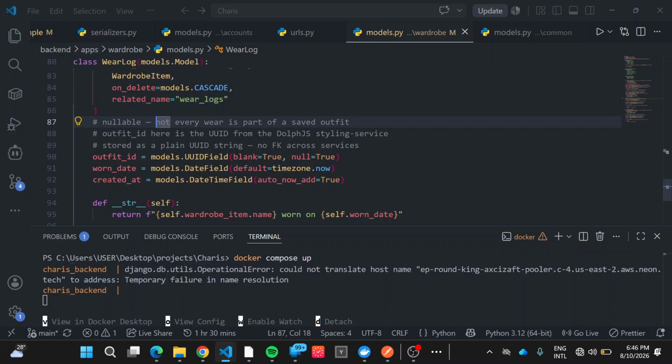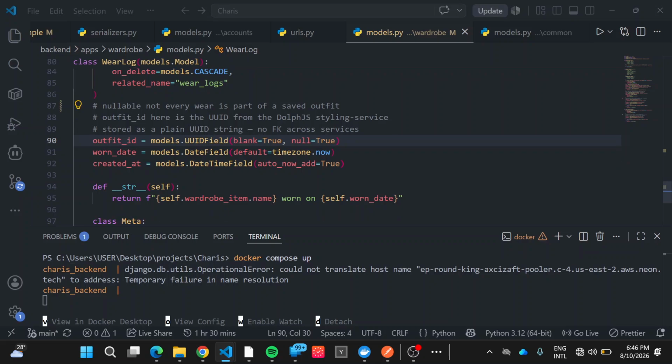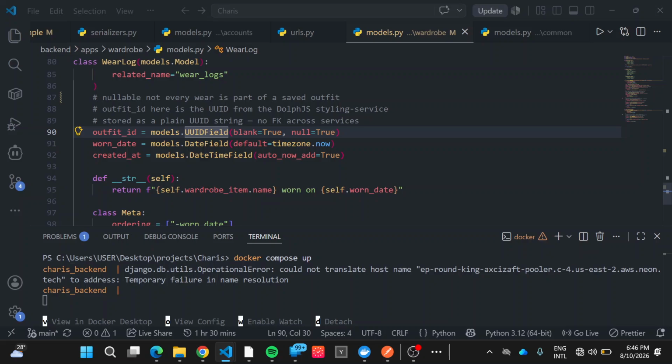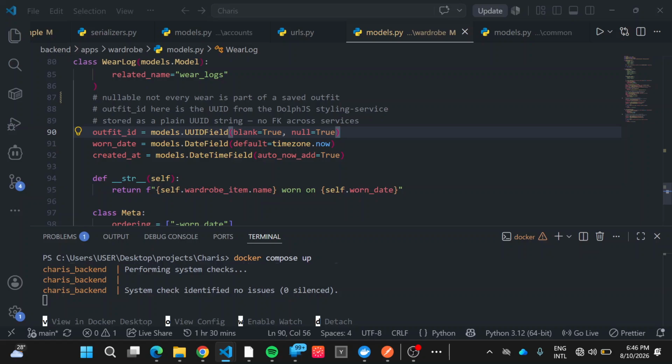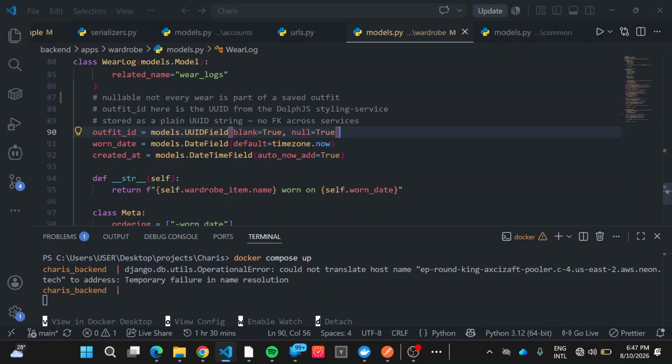What's the next thing here? So the outfit ID is actually the UUID from the DolphJS styling service. When we get there, you should remember me mentioning this.